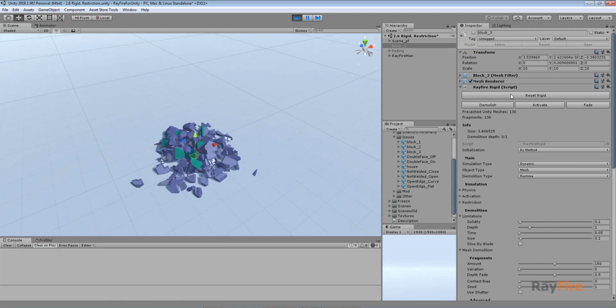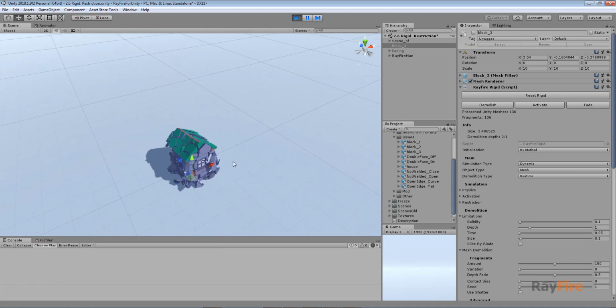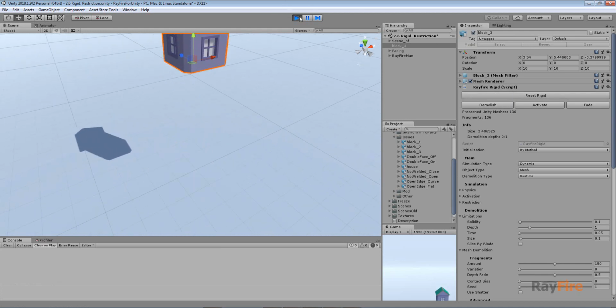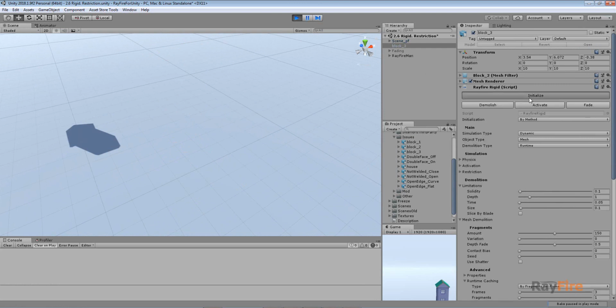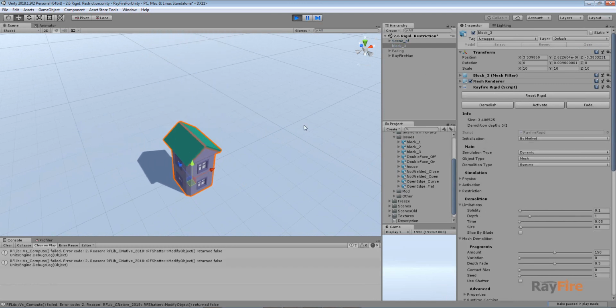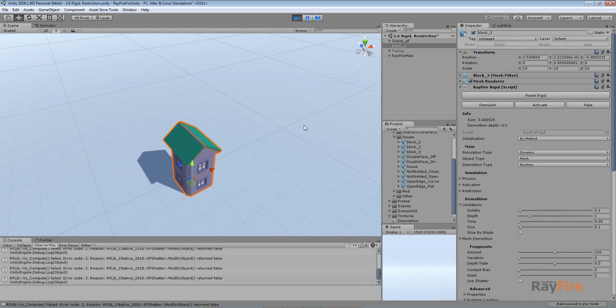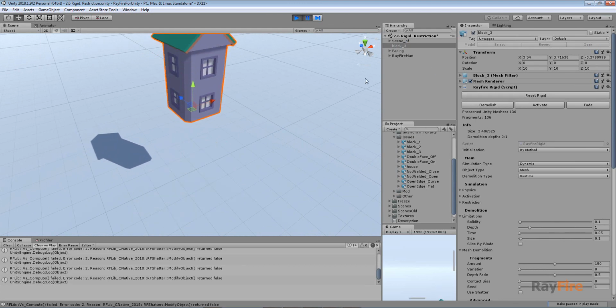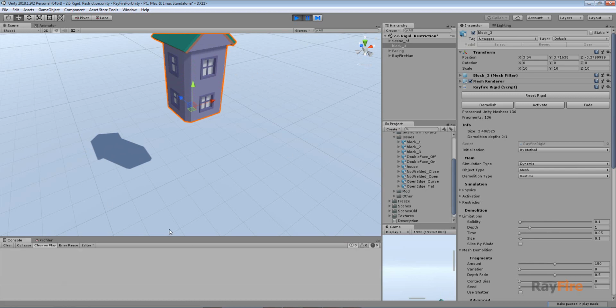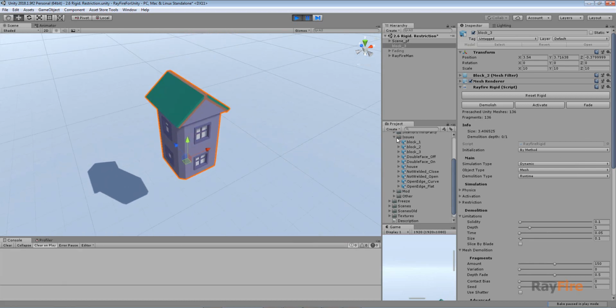And now we can reset your object, and all the fragments, now you can see that I just reset my object, but all the fragments are still here.